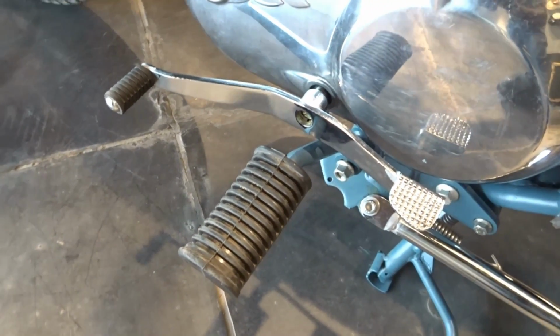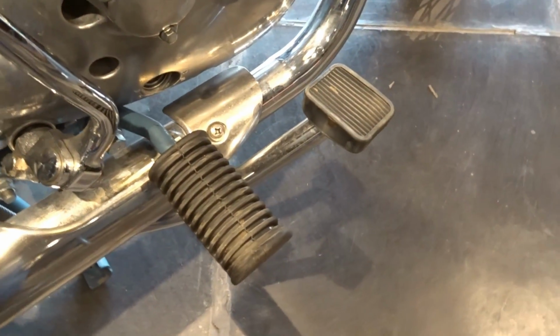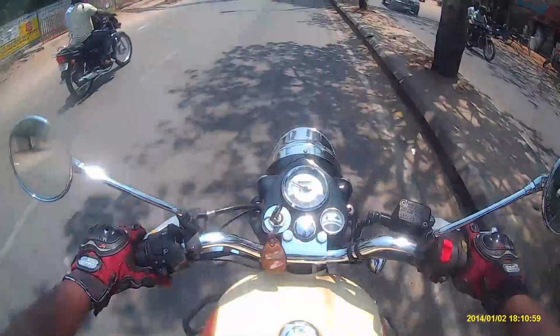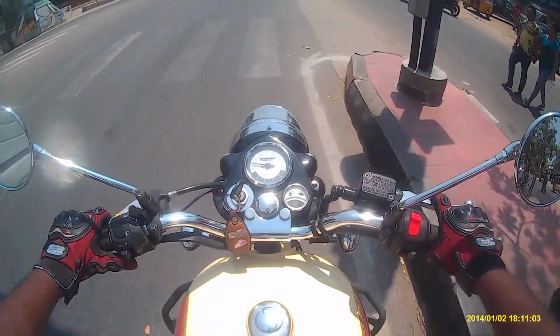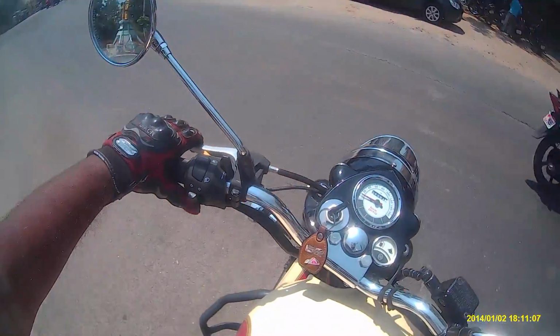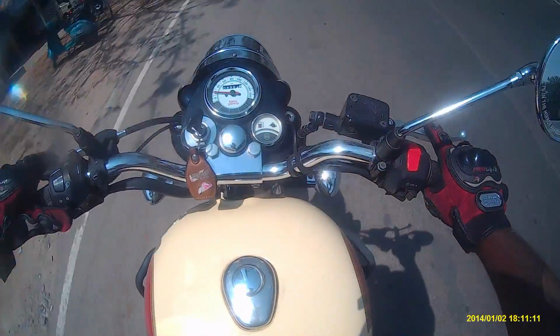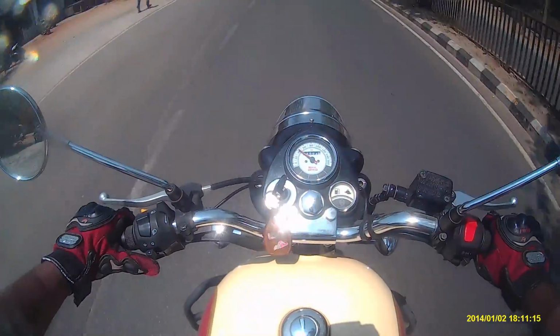Talking about my test ride experience, I absolutely love the torque on this bike. You open the throttle and the bike just lunges forward. Despite its heavy set appearance, the bike looks royal, classy, offers amazing road presence, and at the same time is really fun to ride once you get a hang of it. Yes, there are vibrations apparent, but just the feeling of riding this ageless motorcycle is absolutely priceless, and nothing else hits your mind as you continue to ride like a king through the city streets.